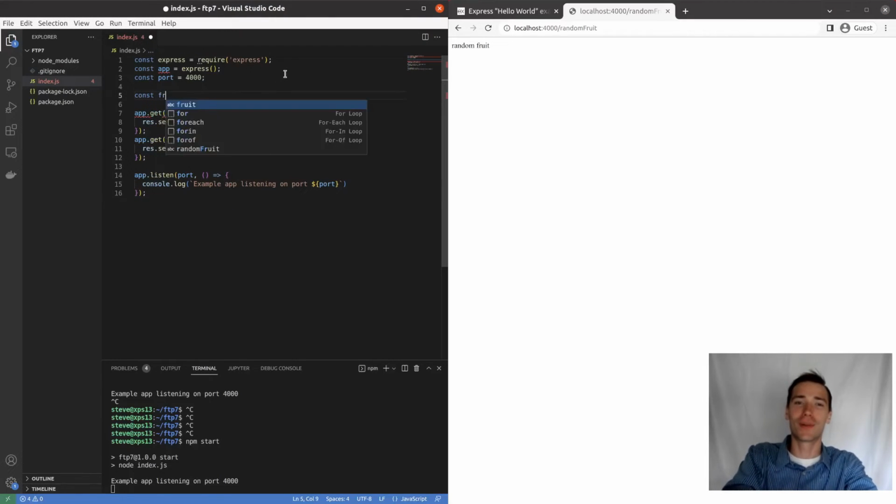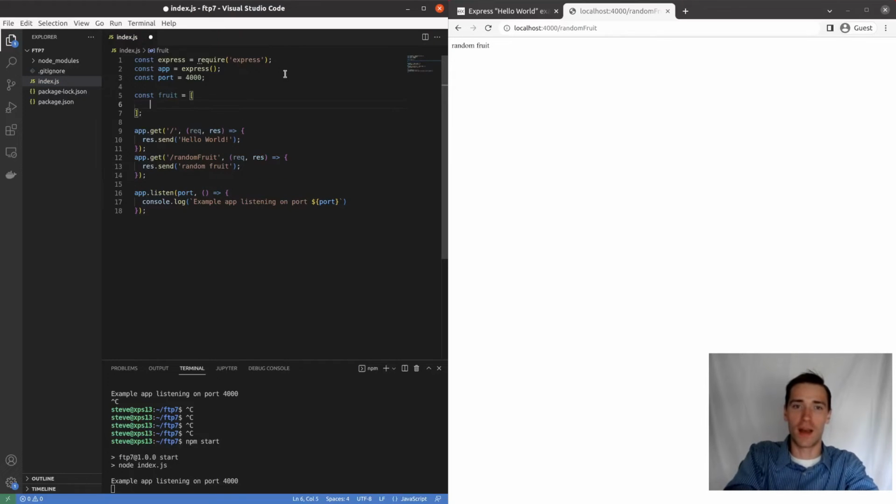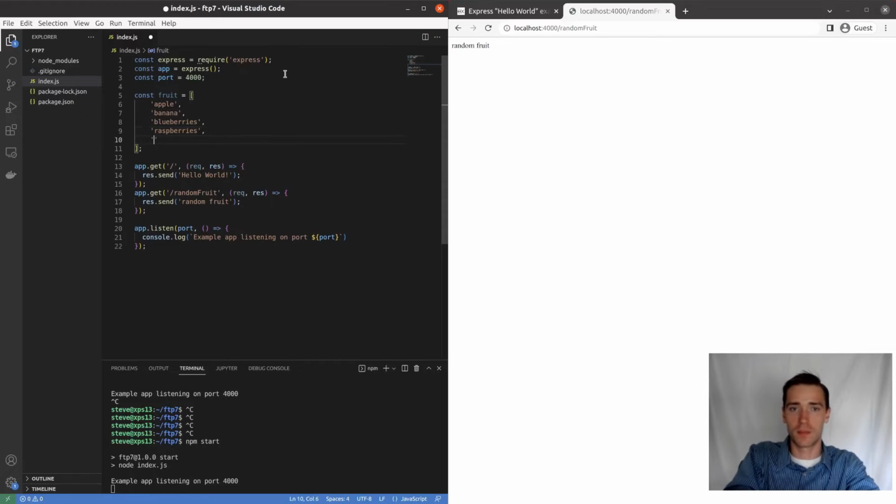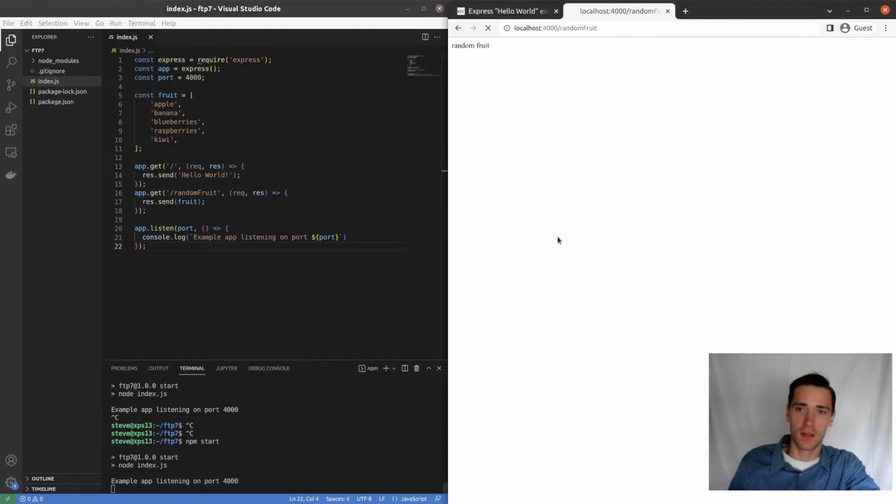So we're going to have a constant array of fruit. And in that array, we're going to have apple, banana, and kiwi. That's probably enough. And we can just, I don't know, will it let us return that entire array? Let's start with that. But eventually we're going to choose a fruit randomly. Oh, it does let us return the entire array, but that's not what we want. We want to choose one of them.